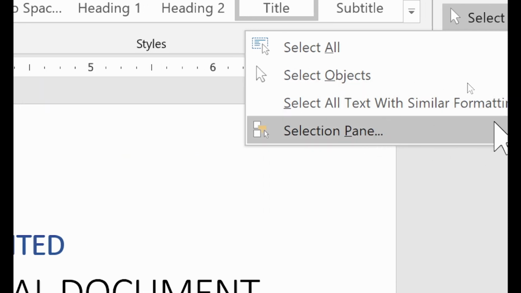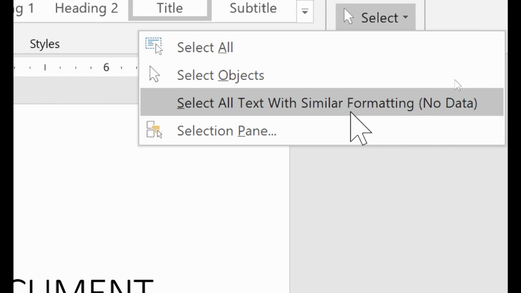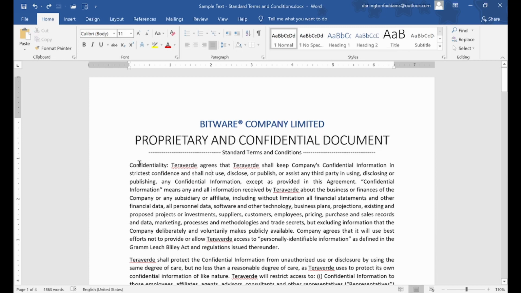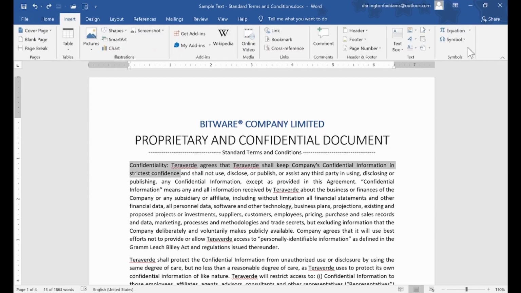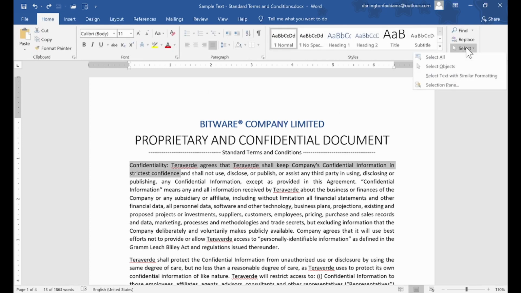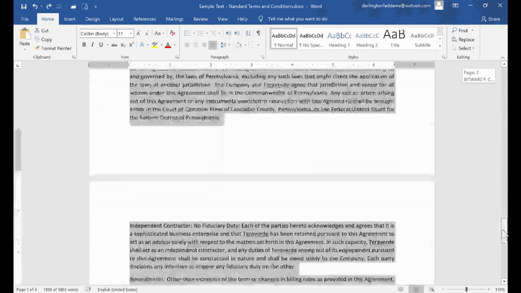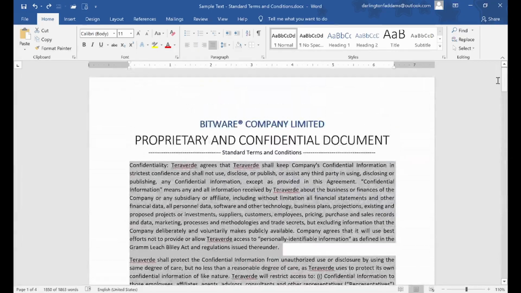Now this is also nice. It says select all text with similar formatting. Let's click on it and we will see. Let me highlight this. Watch this. On the home tab, select text with similar formatting. So this could have also solved our problem, because it will look for text with similar formatting and it will select just that. So because the formatting here is different from the rest, it has selected all of the text. This is only working because they all have the same formatting.